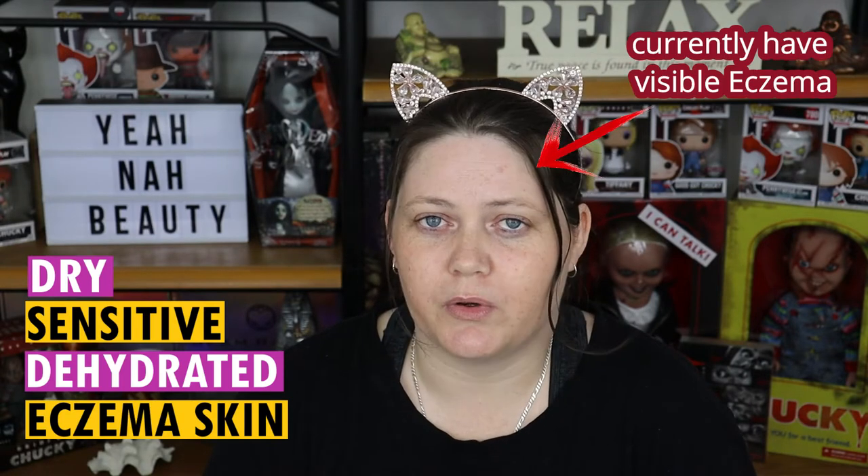For you guys who have not been following me and just want to know about one of these masks — whichever one I'm going to be using, it'll be one of these two today. I have 35-year-old skin. It is generally dry. I have eczema, very sensitive skin. So if I'm going to react to something, you're going to see it very clearly. My face will go bright red or I'll start burning and I will let you guys know. Ordinarily I would do a patch test — I keep calling them attach pest — patch test, patch test.